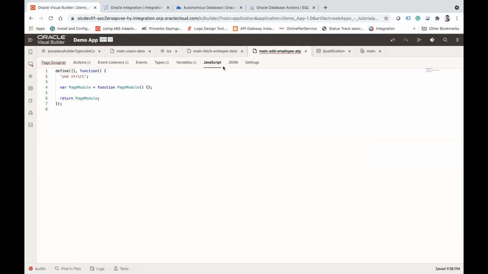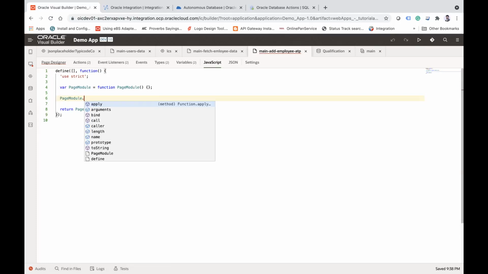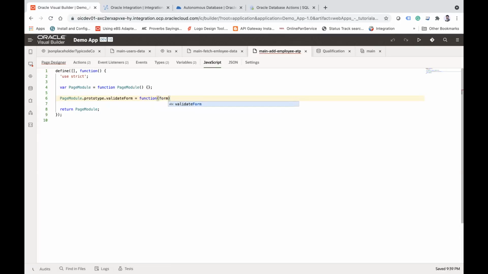And how to add JavaScript on a page? Here you see the page module. We write page module dot prototype and then the function name, let's say validate form, for example, and then function. If you have any argument, you can provide it, let's say form ID.